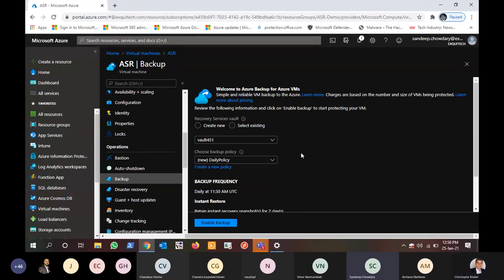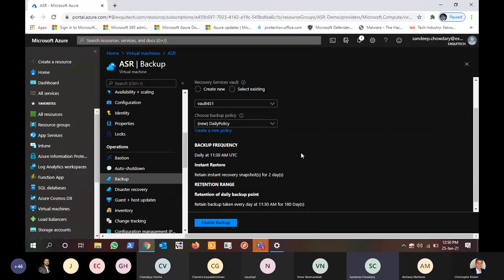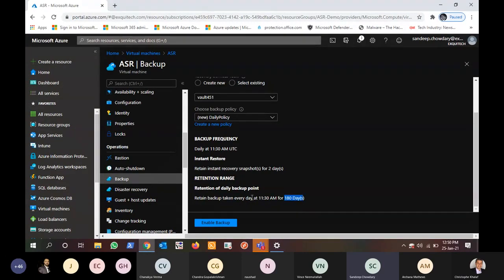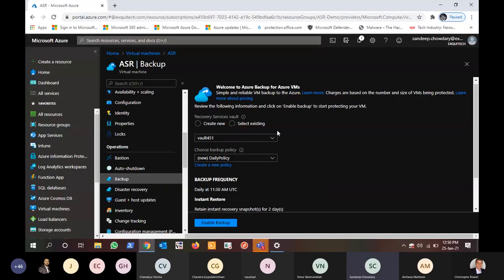While enabling the backup, you can create policies, like at what time you want to create a backup, the frequency, and how many days you want to retain that backup. The minimum is 1 day, and the maximum you can keep it is 10 years. It depends upon the resource vault. If you don't have any resource vault, you can directly create it from the backup option available here.